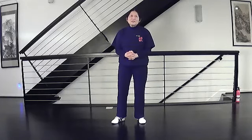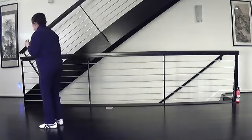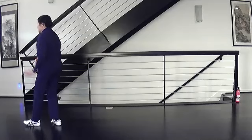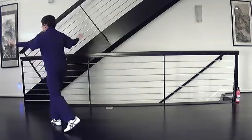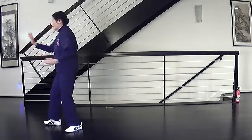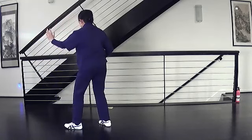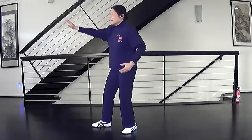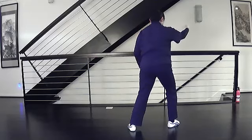Let's move back a bit. We're going to go to fist under elbow, do a few repulse monkeys, and then go into diagonal flying. At fist under elbow you're at a heel touch empty stance, left foot forward; the left hand has just finished lifting, the right hand has just finished punching. Repulse monkey: swing step, flatten, hand goes to the shoulder, turn and strike. Two — swing step, hand to the shoulder, turn and strike. Three — swing step, hand to the shoulder, turn and strike. Diagonal fly: turn, pull in the right foot, step and close, turn and open.